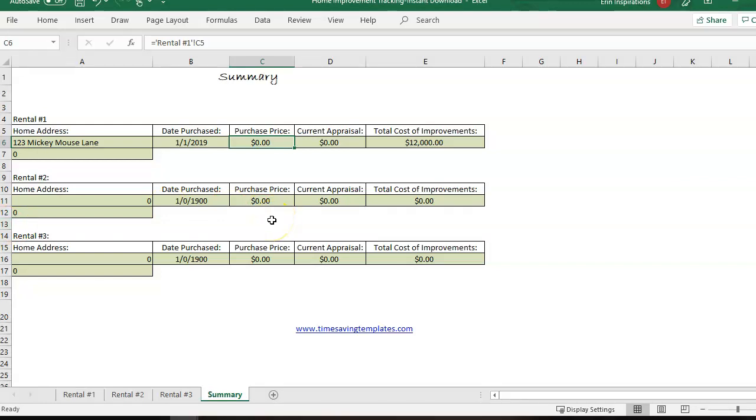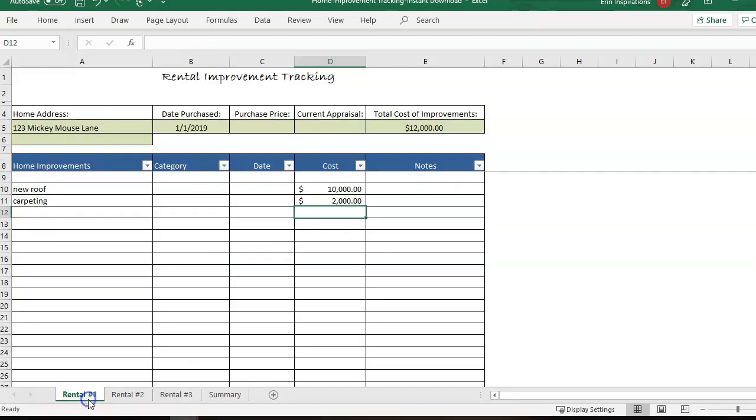You could save this template as many times as you needed if you had more than 3, and you could save one version for each year, or you can keep this as a running total over many years, how much per property for different kinds of improvements. You could add your own category and the date and any notes.